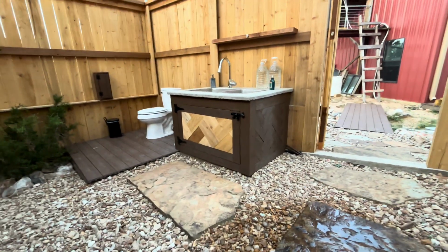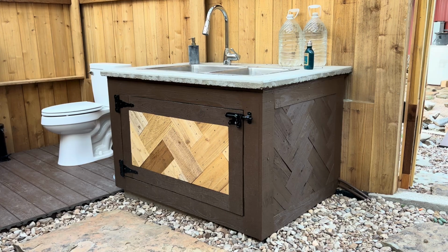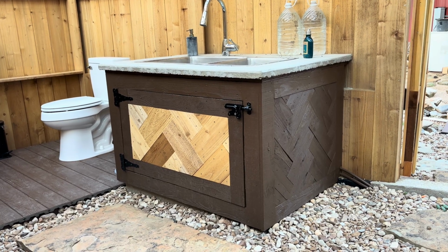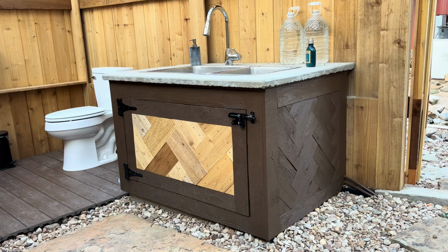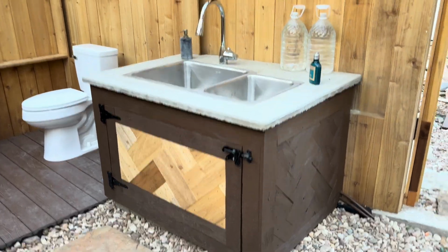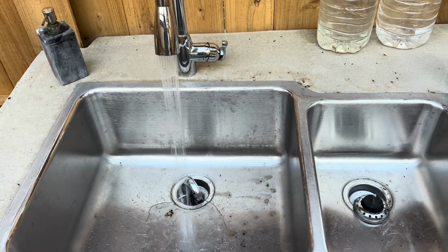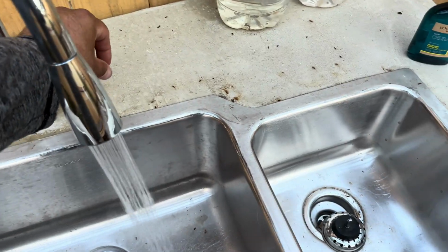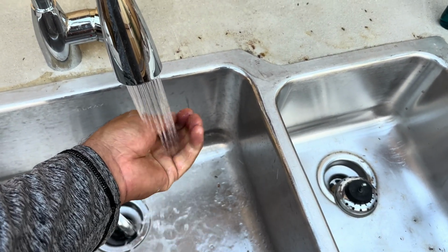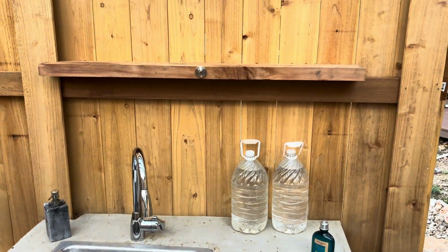There's a custom vanity that I built. It's made out of a metal frame, and then we screwed some pressure treated plywood, and on top of that plywood we used fence pickets and created a herringbone style. As for the top, we made it out of concrete and steel. Same thing here, we got hot and cold water. Probably pulsating a little bit because it might have some air in the system. We got a little shelf above the vanity.